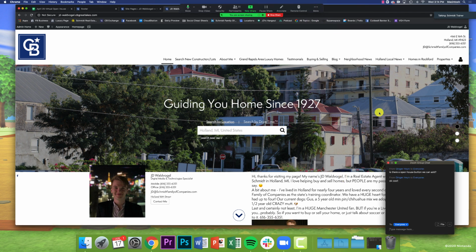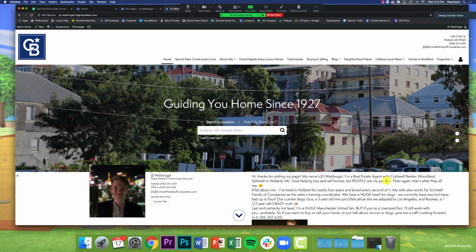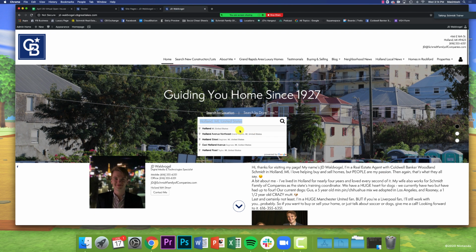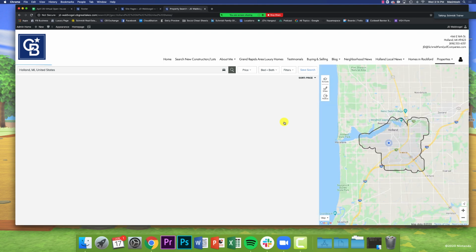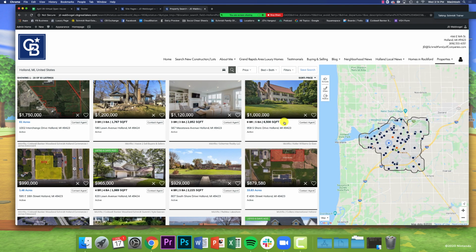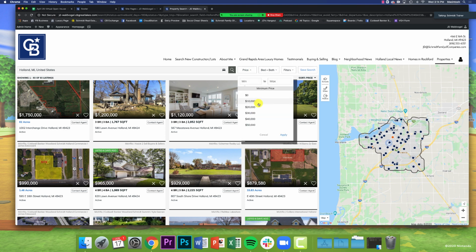And the nice thing about those custom searches is that they can literally be anything. Let's actually show you. If I just search Holland, Michigan real quick, start on a very, very base level, all of the listings right now in the Holland area are being pulled in. Anything I do in terms of a search, I can make that a custom search on my website. So I could make it as simple as, hey, I want homes in Holland that are priced $500,000 and up. So boom, now I'm just doing a luxury search.